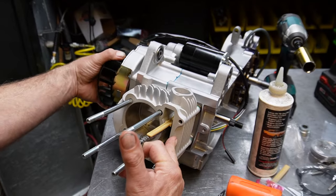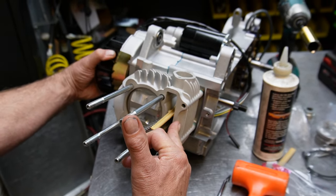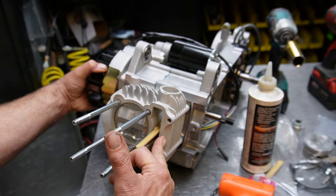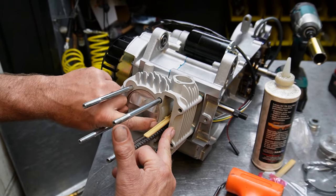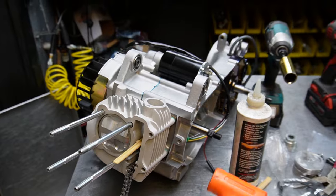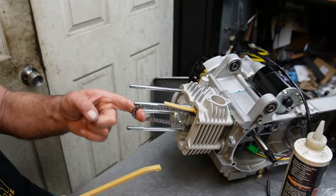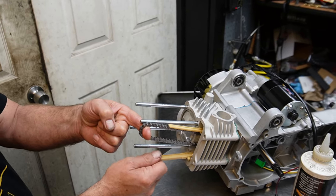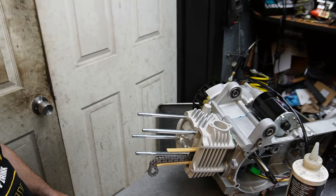Roll the motor over. Boom. Top dead center. It's got a slight dome to it, but the lip is in the hole, so that looks good. Bottom guide. Yeah. Okay.